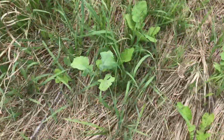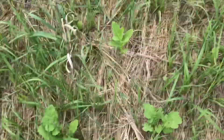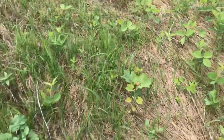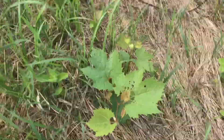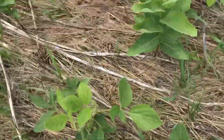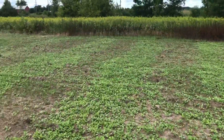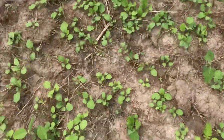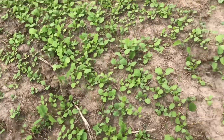But this stuff has been in the ground for over a month now, and it's very sporadically thin in here. A lot of grass coming in, vines growing back. So that's why we had to replant, but the beans in here do look pretty good in some of these areas. But this stuff right over here, what we just replanted, we got excellent germination, probably too much actually.